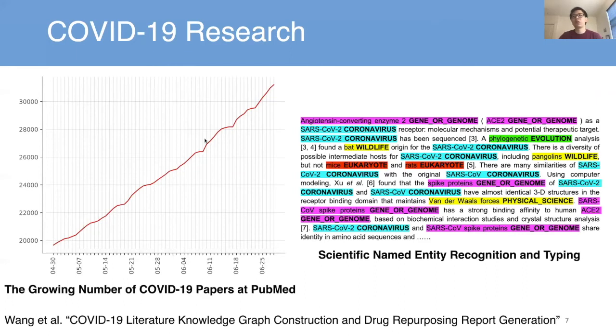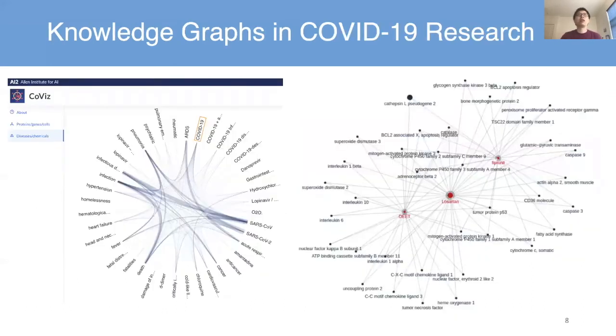For example, named entity recognition and typing can help you to mask or highlight where these entities are and where the relationships are, maybe for the next step. So it can give you some idea to construct the knowledge graph for the COVID-19 research. This is an example knowledge graph constructed by the AI tool.